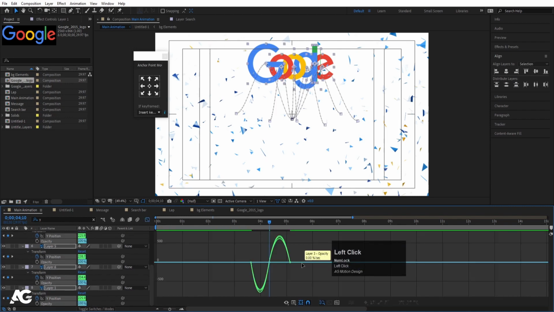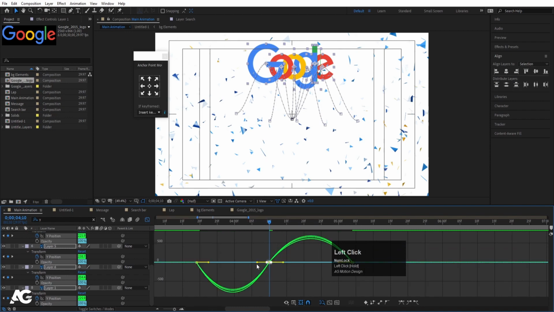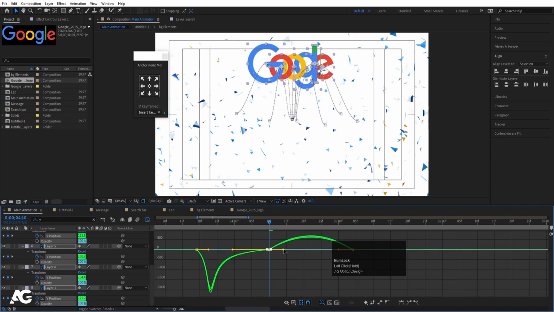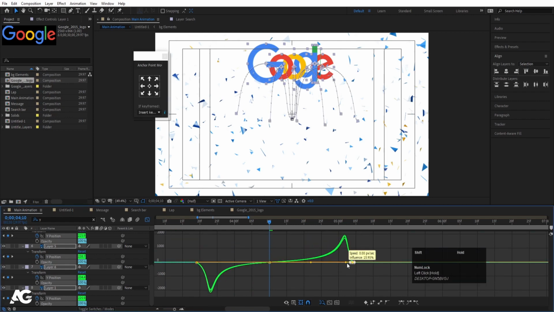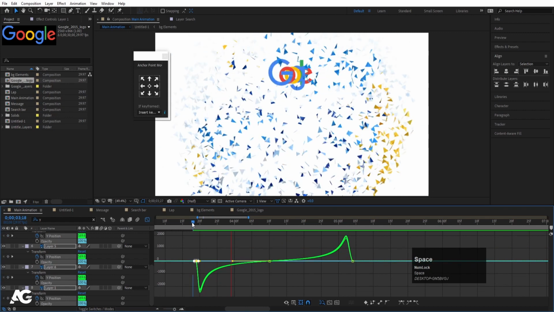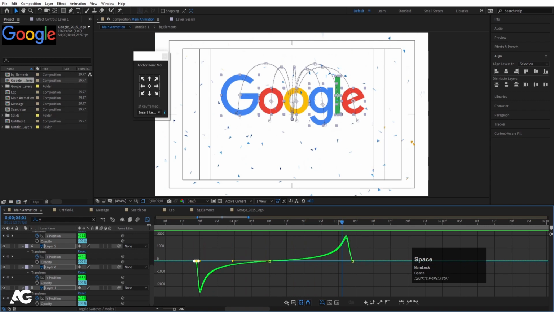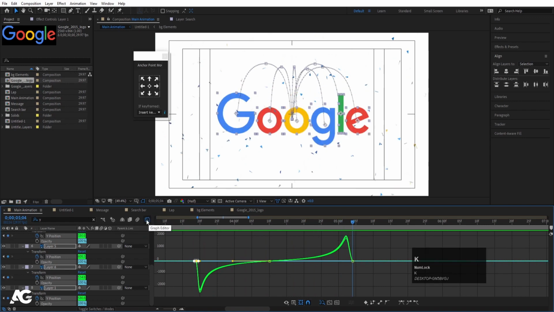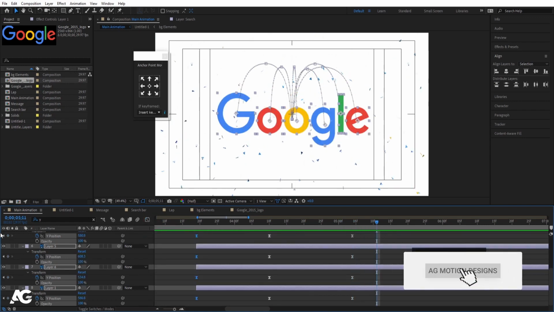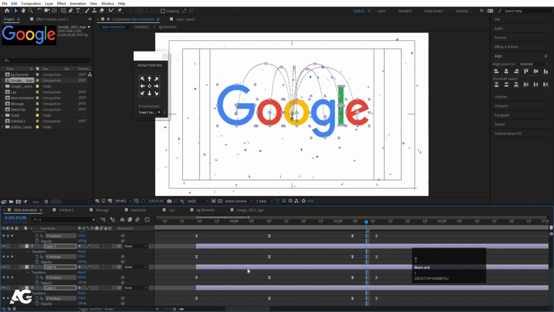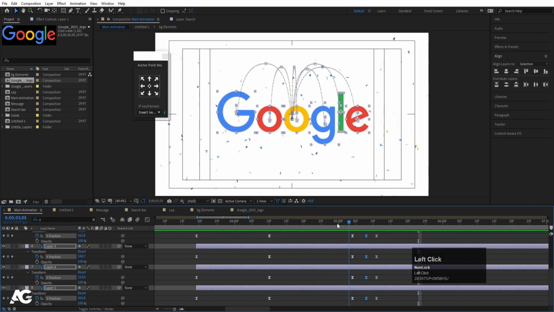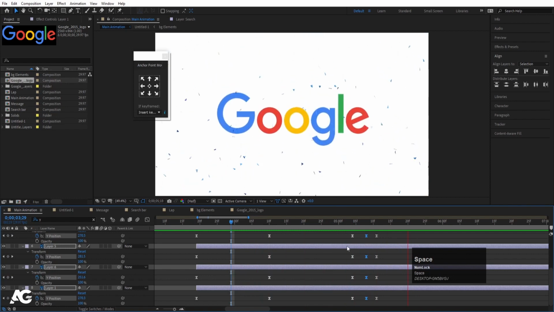Go to the graph editor, zoom in a little bit, select this, hold shift, move this over here, select this, move this over here, select this and move this over here like this. Then go a full frame forward, create another keyframe at Y position, go over here and let's move this over here. We will get this kind of animation.